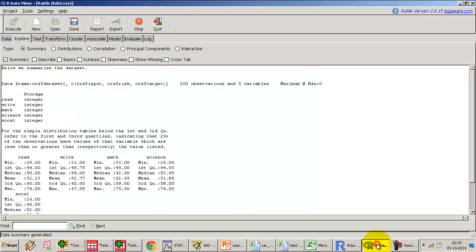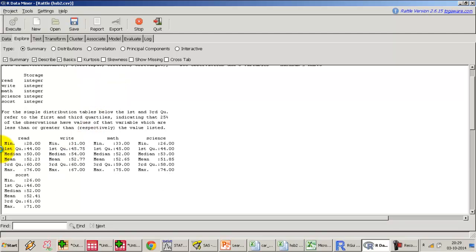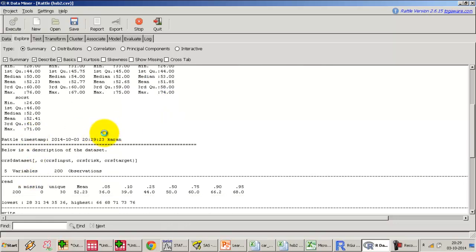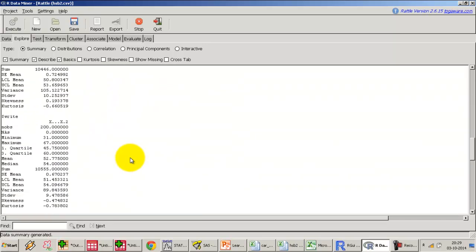Again, in R, if I go to R summaries, right, in summary statistics, I also generate the describe options. I select the basics option. Let's see what we get, right? For each of the observations, I get the median, I get the mean, and it's still running. And I get the lowest 5, the highest 5 for 200 observations.